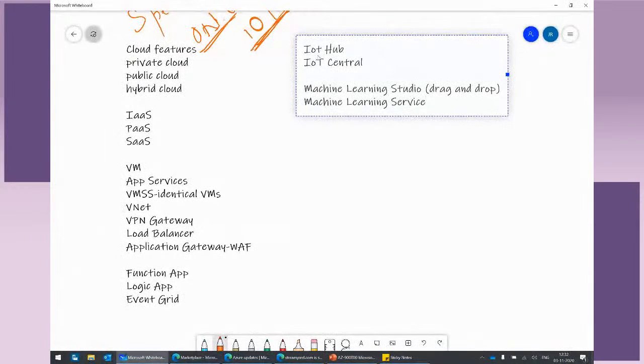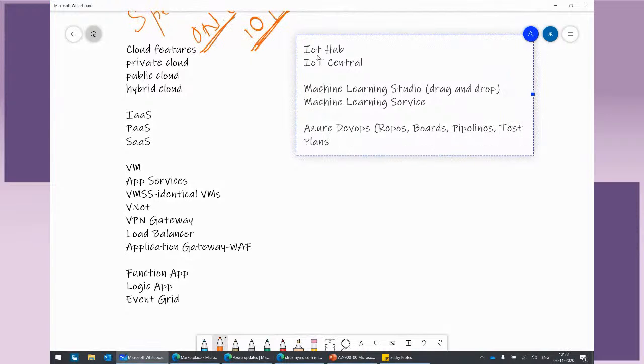Got it? And then we also discussed Azure DevOps. When it comes to Azure DevOps, we discussed the different features like repos, wherein you can have your code repository either inside an Azure Git or inside a TFS. Okay. And we discussed boards, which is used for tracking your work. And we also discussed pipelines, test plans, and artifacts, right? And I think that was pretty much what we discussed yesterday. Sorry, I don't remember everything, but these are some of the major things that we discussed yesterday.